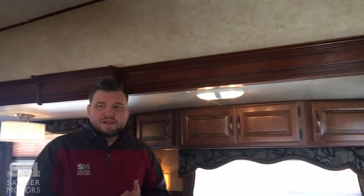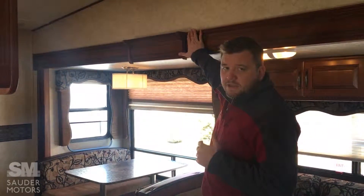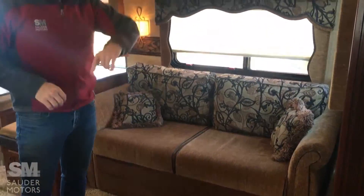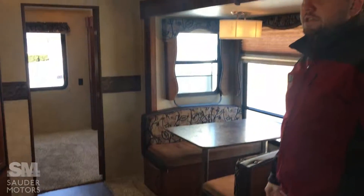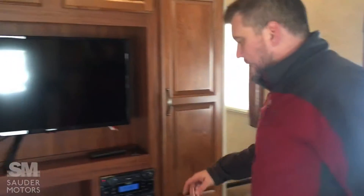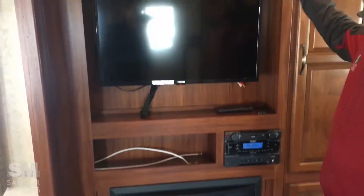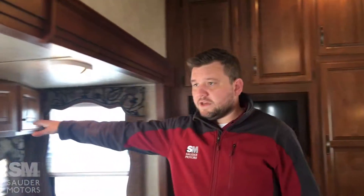So you come in here to the living space, combined with the dining space and the kitchen. Obviously we've got the high ceilings with the fifth wheel, so it really opens it up. We've got the big slide with our couch and our booth dinette. This couch will fold out so you can sleep two here, and theoretically two on the dinette if you need extra sleeping. The kitchen is laid out here in the front of the living room. We've got a fireplace, DVD, CD, radio combination player with your TV. Nice overhead storage above the couch as well.